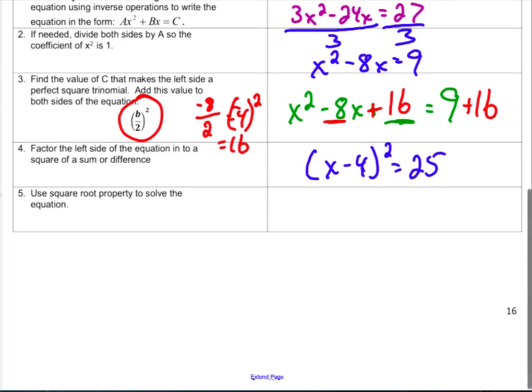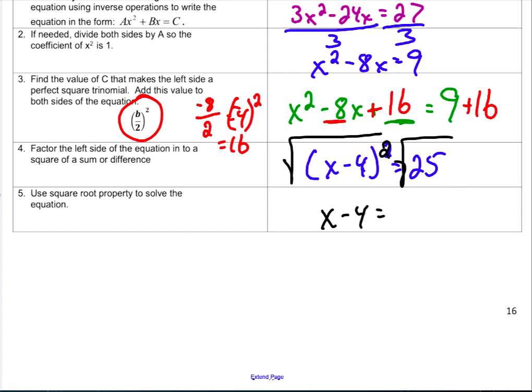Now we're going to use one of the tricks that we used from last unit when we were checking our vertex form answers. We kind of used our square root. So once we have just our squared term, I can go ahead and take its square root and do the same thing on the other side. The square root of x minus 4 squared is just x minus 4. Square root of 25, this time because we're dealing with a variable, we're trying to find what x is, we need to allow for both the positive or the negative version of that answer, so we have plus or minus 5.